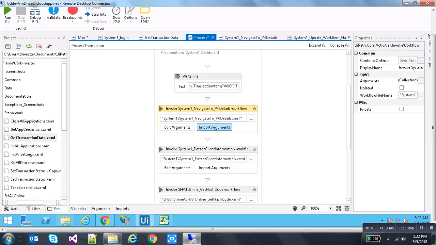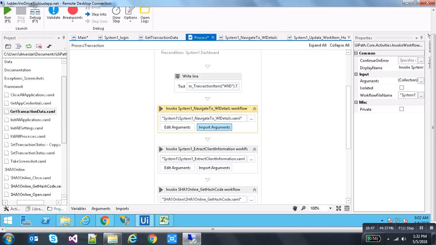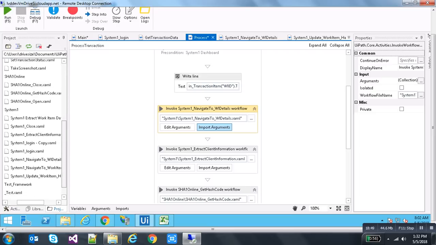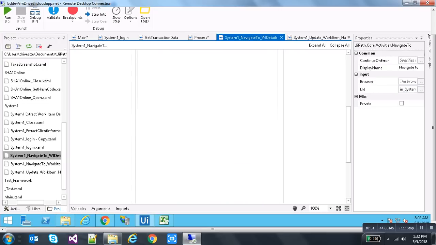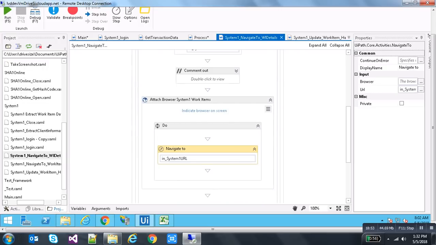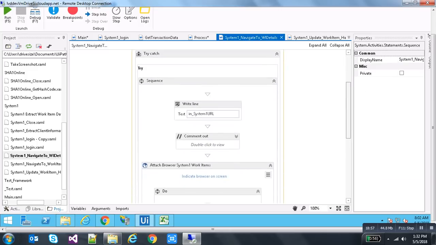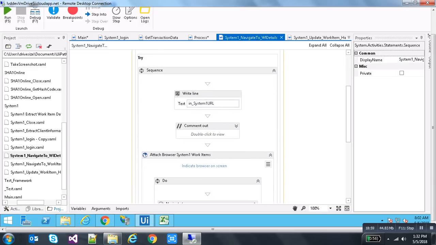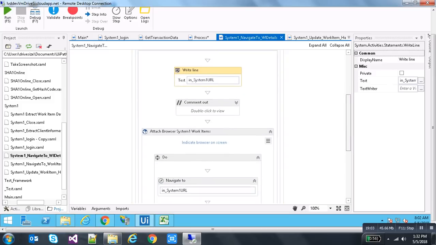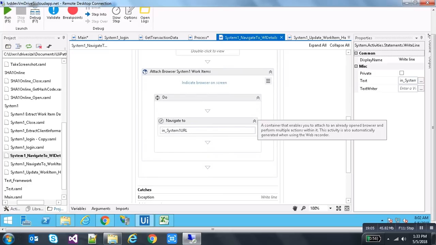Next, once the individual work item page is opened, we extract the client information like client ID, client name, and the client country. For that we have just passed in the browser variable. The rest are all output variables, which are nothing but the extracted client ID, client name, and client country.